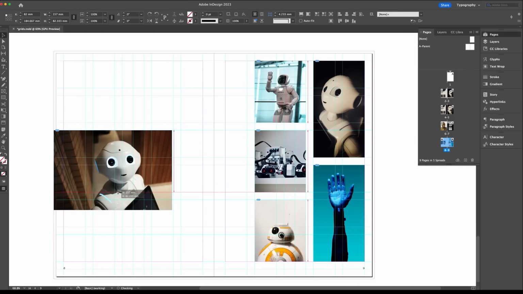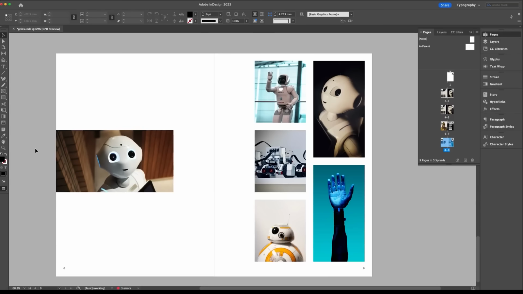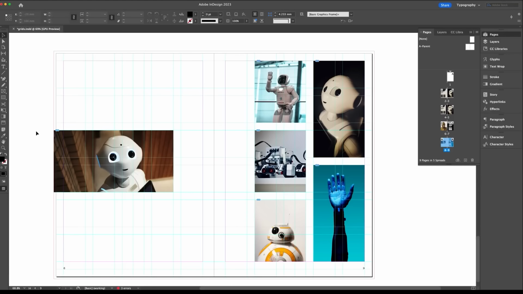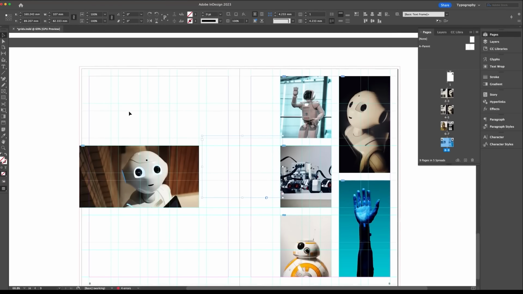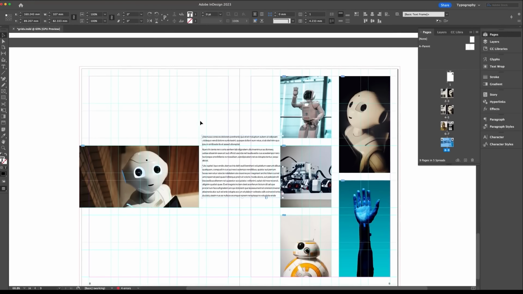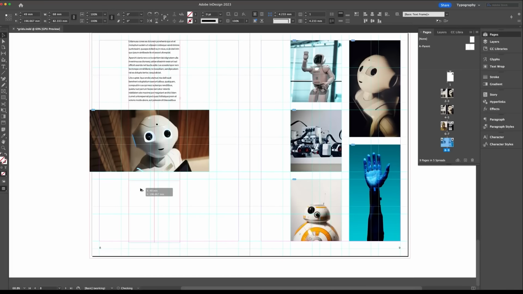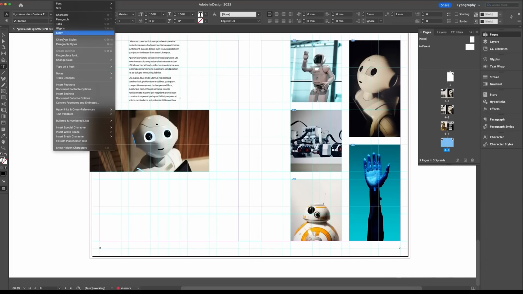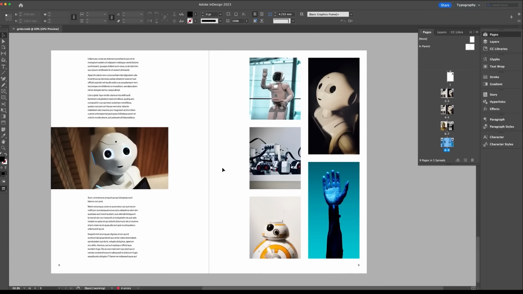So now to achieve balance across this spread, because the images on the right are way over to the right and I'm not using the left column on the right hand page, I've decided to have this image which spreads right off the page on the left. And so even though it's smaller than the others, it distributes the visual weight by pulling something over to the left. So it's distributed across the spread.